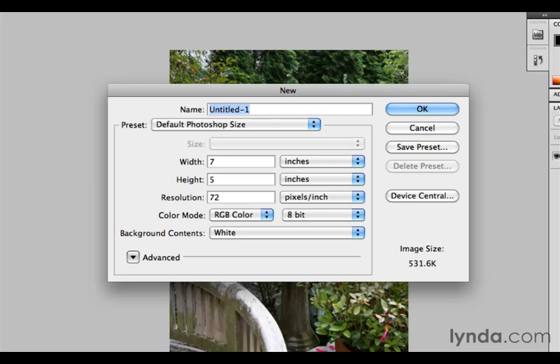And what line screen gets used is dependent on the paper quality and the printing press that you're going to be using for your project. So you may not know what your line screen is. There's actually some standard defaults and industry defaults here. So for instance, if you're going to newsprint, the type of paper that is used for your daily newspaper, typically your line screen is very low. It's 85 lines per inch, because the paper quality isn't that great.